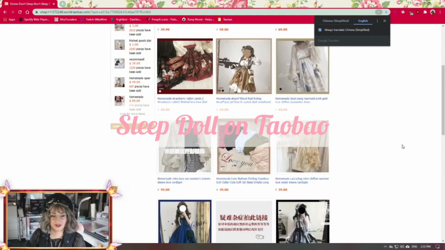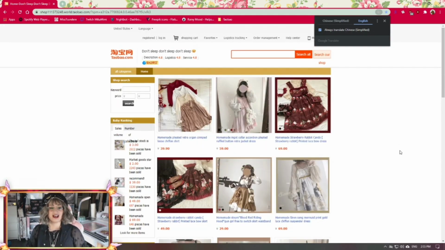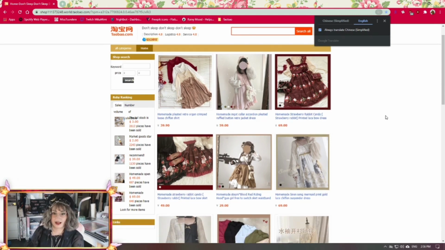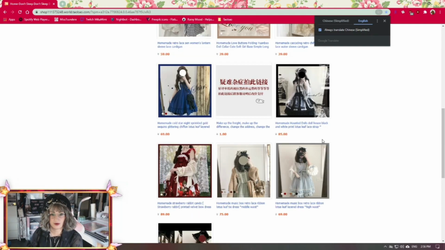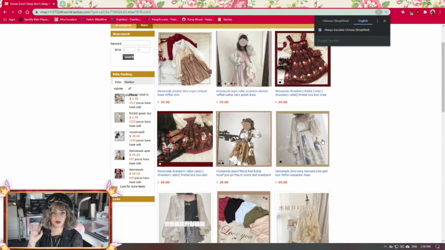This is one of my favorite stores, hands down. In my personal opinion, for the price that you're paying, the quality is really good. A lot of these things are a lot more casual Lolita rather than typical silhouettes. They're pretty size accommodating. I'm typically a 103 bust, and I mean, I fluctuate a lot, but I'm typically a 103 bust and an 85-inch waist, and a lot of these products fit me really well. But I'll get into that in more detail.